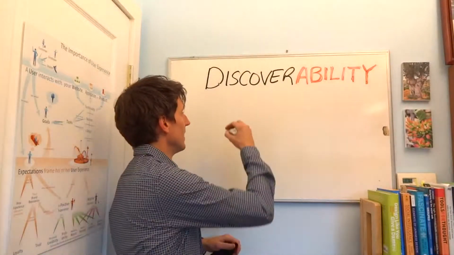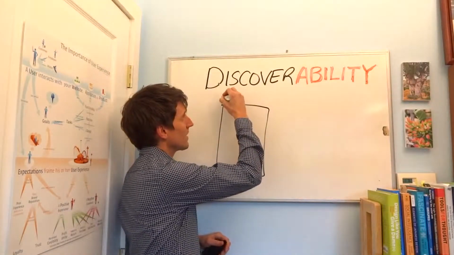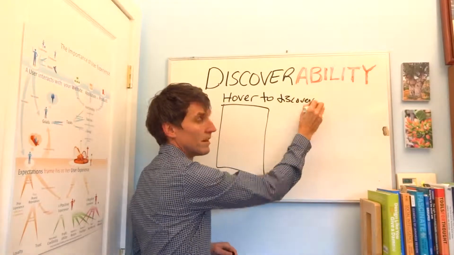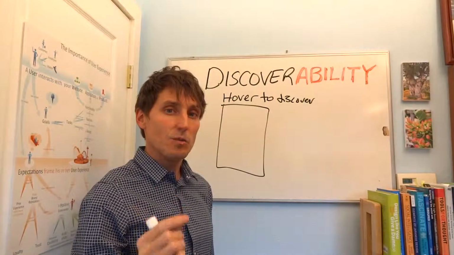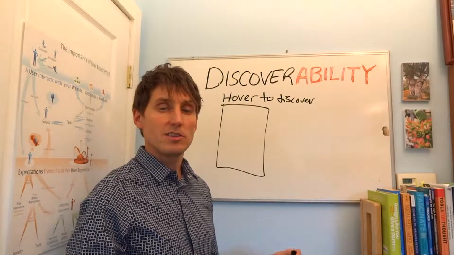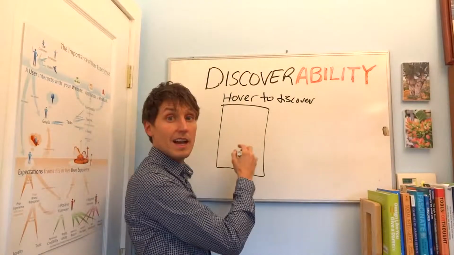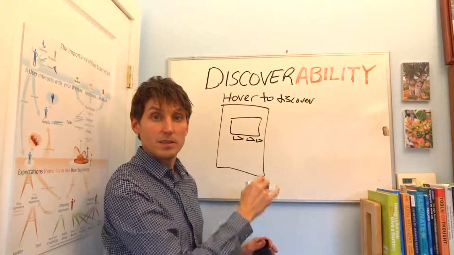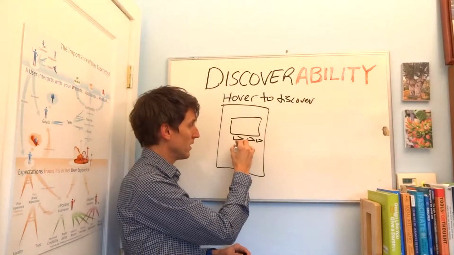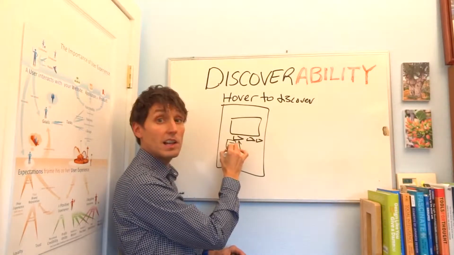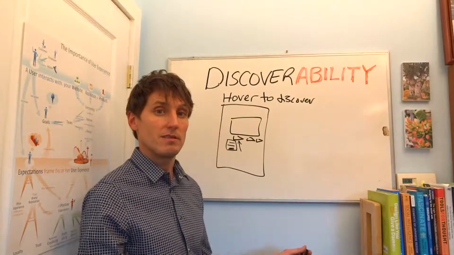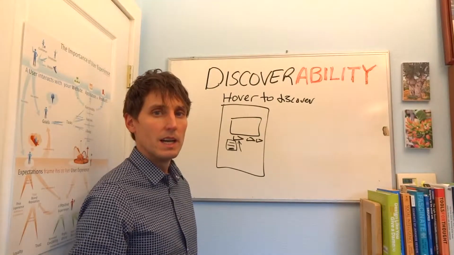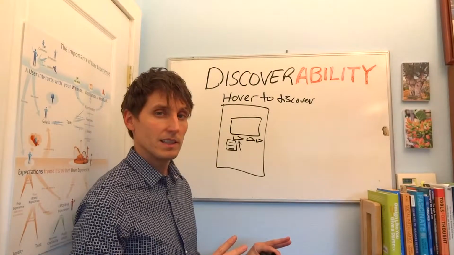The first one is called hover to discover. And hover to discover is a way to let users get information just in time as they're going through a design. So they have, for example, a piece of content, some controls, and they might hover their mouse over. So they mouse over and they get a little dialogue that gives them some more information. Maybe it's even got some controls and a search form, whatever the case may be. So not just information, but it could be functionality as well.